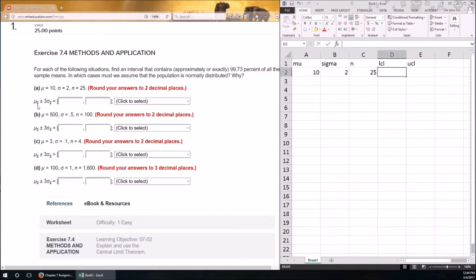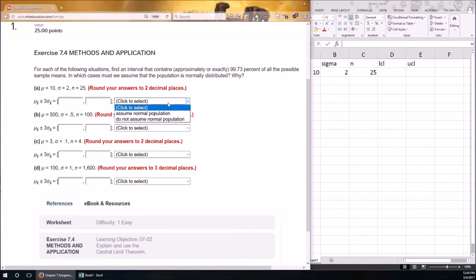Remember the sampling distribution of X bar. If the sample size is large enough, then that distribution of X bar is going to be normal. If it's not, quote, large enough, then we have to assume that the X's are normally distributed. That's going to come in handy over here. Is 10 large enough? No. Is 100 large enough? Yes. Is 4 large enough? No. Is 1600 large enough? Absolutely. What's the boundary? We'll check the book to see what they say the boundary is between large enough and not large enough.